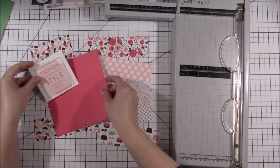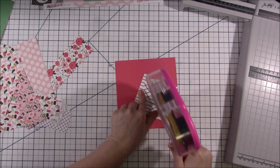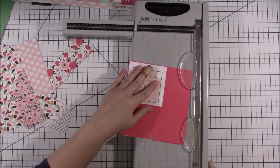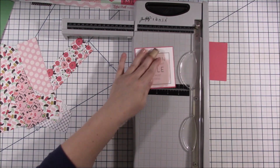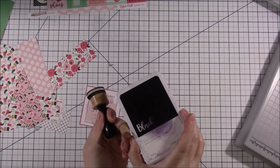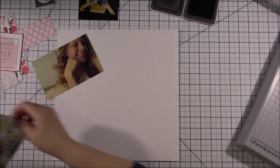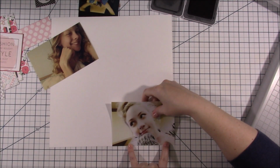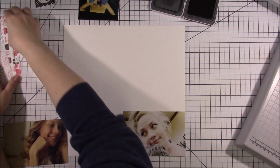But when I went to put that fashion style title onto the black and white one, I just didn't really like it. The black and white was just a little too much. So I decided to cut down that one pattern paper that looks like a bunch of paint stroke marks, and that's going to go there instead. I had already cut down a 2-inch by 6-inch strip with those same paint marks, so I'm going to end up using the same pattern a couple of different places, which you will see, which is actually okay. It turns out it works out good.